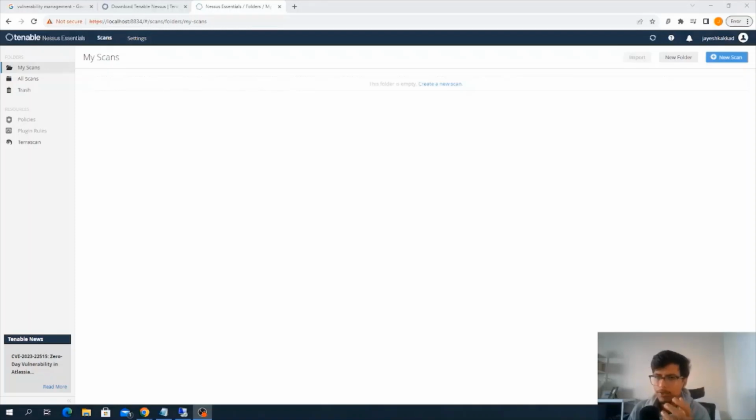As you can see, when the download of the plugins is completed, which takes up to 5 minutes, the web application for Nessus Essentials opens up. And what you see here says compiling plugins. This is another step which takes another 5 to 10 minutes as well. Once this is done, you can create your own new scan. So we will wait for this to complete, roughly about 10 minutes.